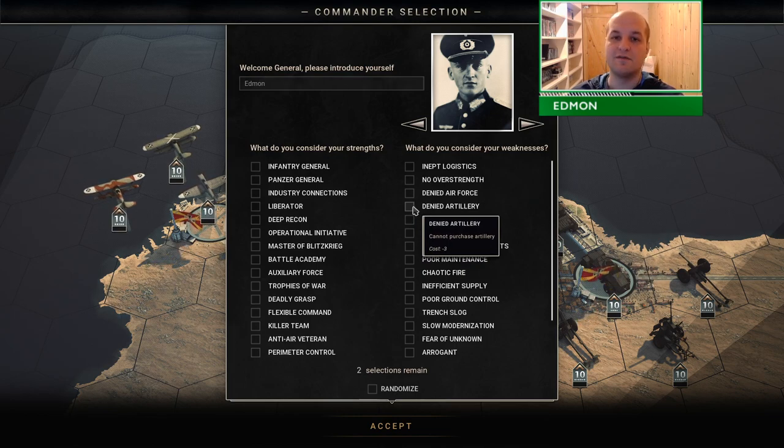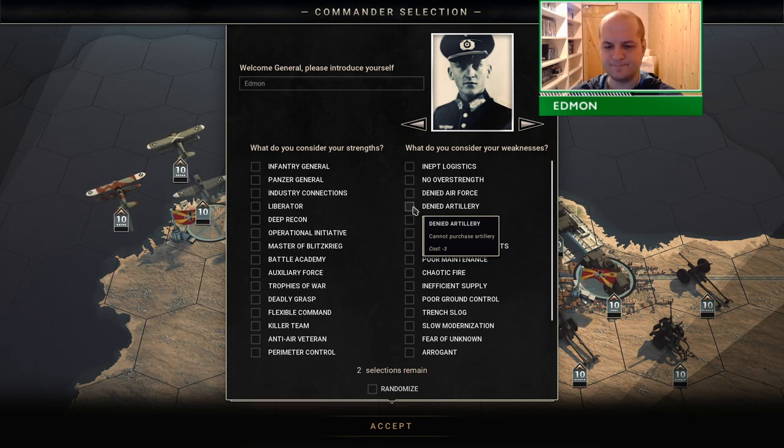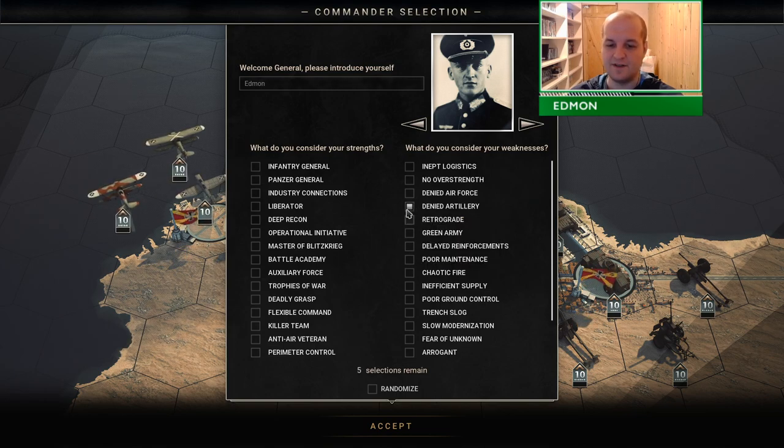Not so much in the original campaign, because obviously everything's moving faster in the original campaign. And the artillery that you start with in the original campaign is garbage, if I remember correctly. So yeah, I'd definitely consider picking this one.